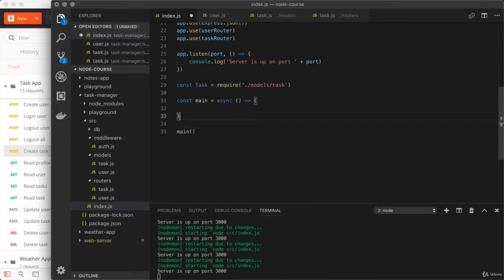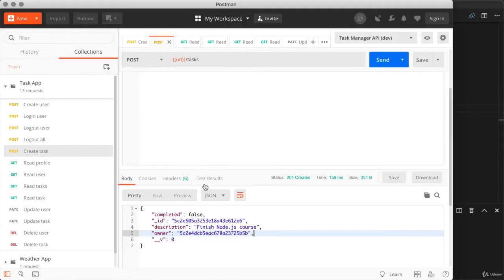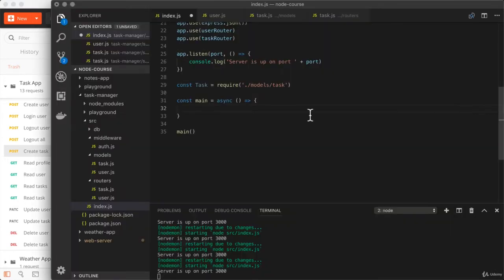Inside of here, what we're going to do is find our task by its ID, the one that we just created. Now I have the ID of the task right here, so let's grab that. Make sure you don't accidentally grab the owner ID. We want the task ID, not the user ID. Then from main, we're going to go ahead and find it.